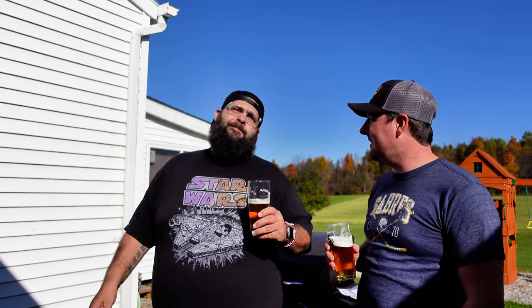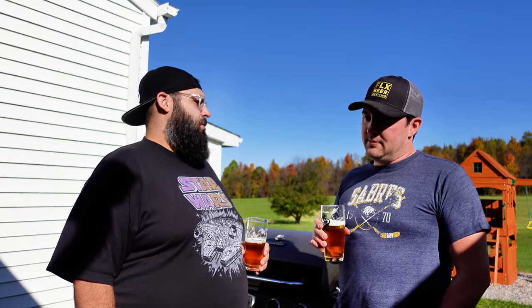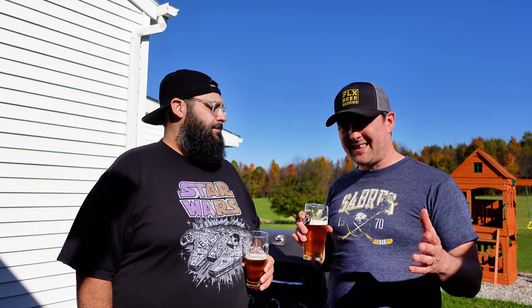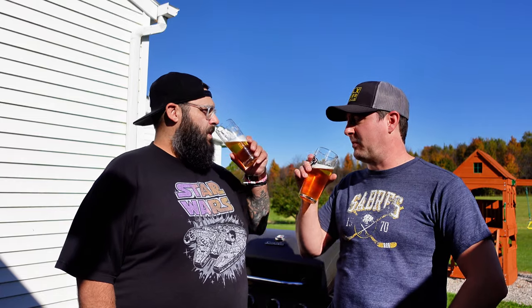It does drink for the ABV and then some. I think at eight percent, it drinks pretty hardy. What do you like better — Genesee Black or this, or Warhorse? I'm still Warhorse. Genesee Black was good, this is good. I wish we could have done them side by side because I feel like maybe this doesn't have as much of a bite. I'm pleasantly surprised — this is good. It's hit the spot, to be honest.